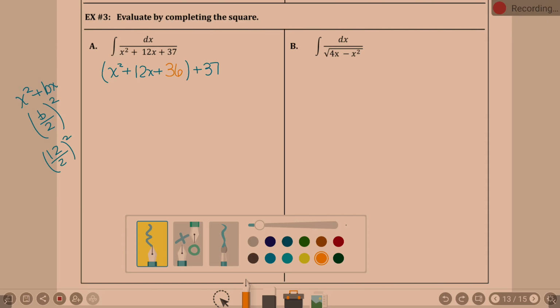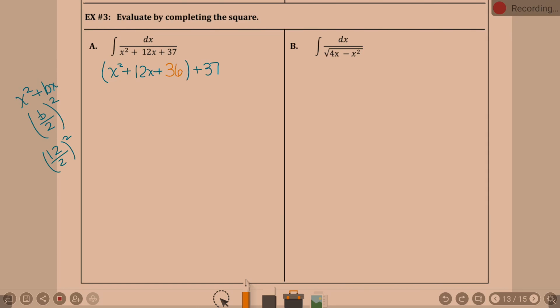So we have to move it to the outside. We have to keep things equal here. And since I added 36 in here, and we're just working with an expression, we're going to subtract the 36. If you're on opposite sides of an equation, you'd add and add. But I don't have an equation here. So that's adding 36 and subtracting 36. Have I changed the value here? No, because I've essentially added a net value of 0.